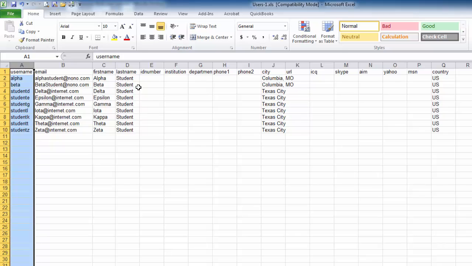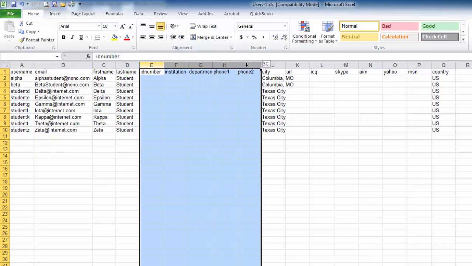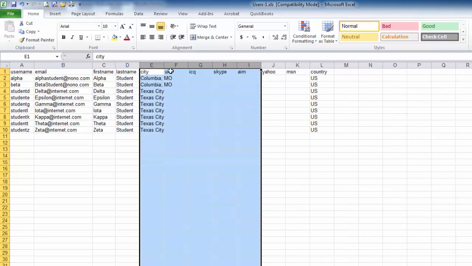So if you were making this spreadsheet up from scratch just to upload, you have to be really careful that you have these column headings just the way that they are, because this is the way that Moodle recognizes them. You don't have to do this, but you can get rid of those columns, the ID number, institution, department, phone number 1 and 2, because you don't need them.